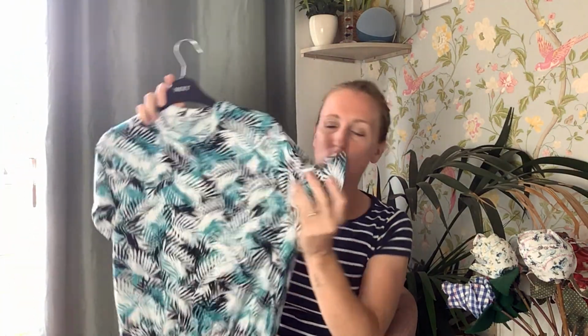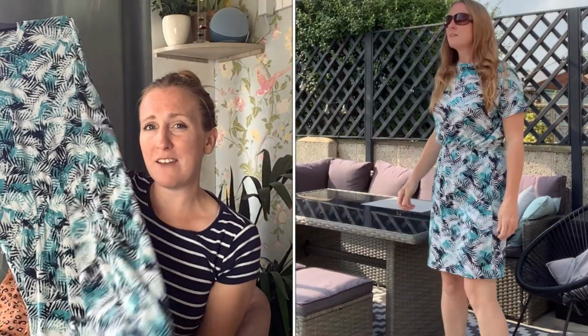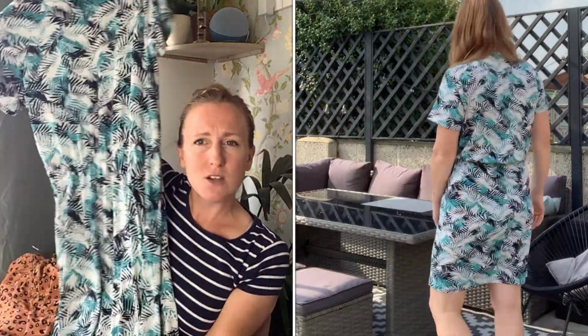So I did make this one before I made the Tilly one. And this is just another inexpensive cotton jersey from Fabricland some time ago, so I'm not sure if they'll have any left. But I loved it, you can tell there's a bit of a fern leaf print pattern trend going on in this house. This is just a short sleeve, really simple, nice and cool to wear dress that I wear to work, and hopefully you will see the twirls of me wearing that.